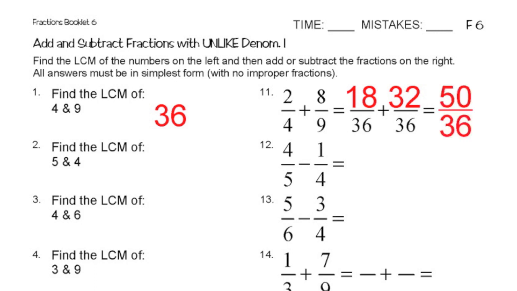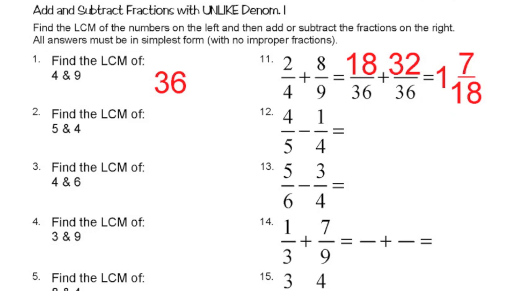Two things. I know I can simplify that. 50 over 36, I can simplify to 25 over 18. I divided them both by 2 because that was a common factor. Now I have 25 18ths, but this is an improper fraction. So I want to simplify that down into a mixed number. So I say 25 over 18. How many times does 18 go into 25 without going over? Once. And the remainder would have been 7. So my answer is going to be 1 and 7/18.